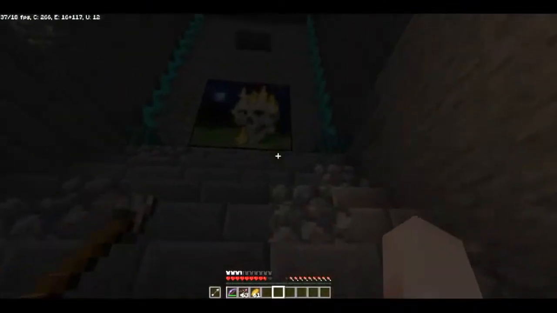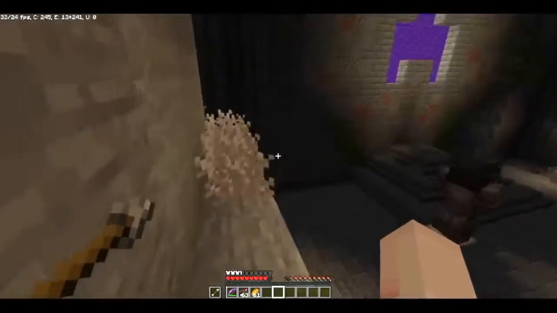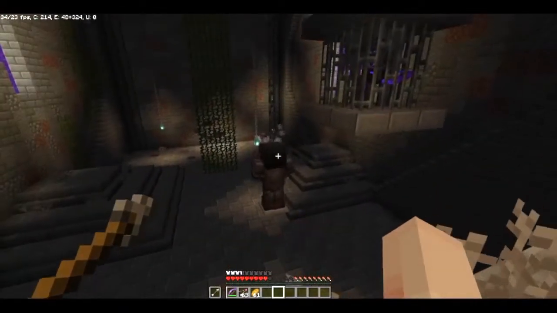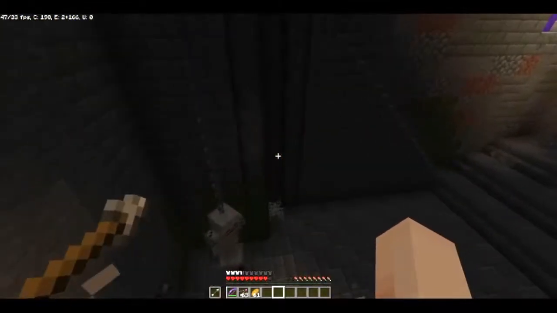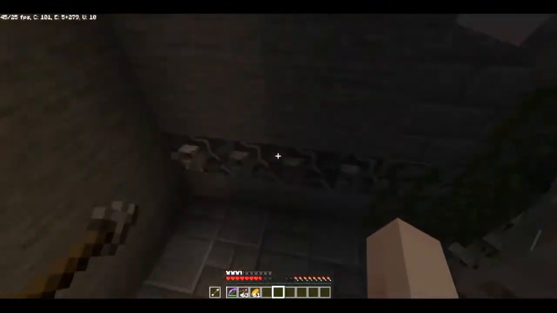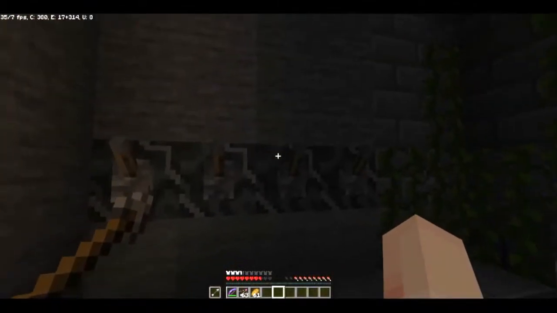Alright, let's get going. It's raining. Is the rain supposed to be happening? Oh, look at that. There's a bunch of skeletons in there. Where am I supposed to go, though? I mean, these things are held by these things, but there's nowhere to go after this. Oh, there's levers. Interesting. Let's see what we can do with those.